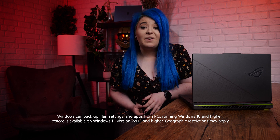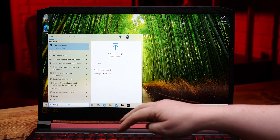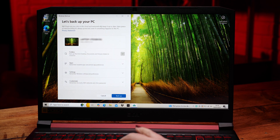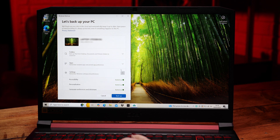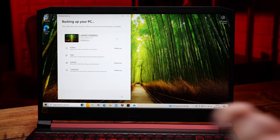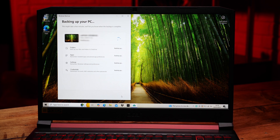This laptop is Windows 10 and I'm moving to a Windows 11 device, but that's fine because Windows Backup works across both. In the search bar, type Windows Backup, then select the app when it appears. Make sure you're logged in with your Microsoft account. If you don't have one, it's a great idea to make one now as you'll need one for your Windows 11 device setup. Then look through each option for backing up your PC — you can back up your folders, apps, user settings and credentials. Just choose what's right for you, as selecting everything may not be necessary if it's just going to take up space. Then hit Backup and let Windows Backup do its thing.